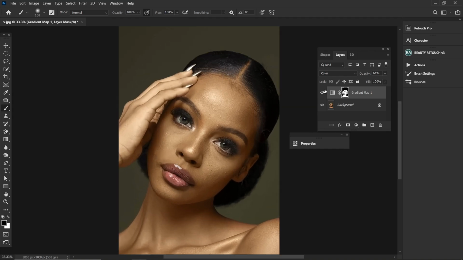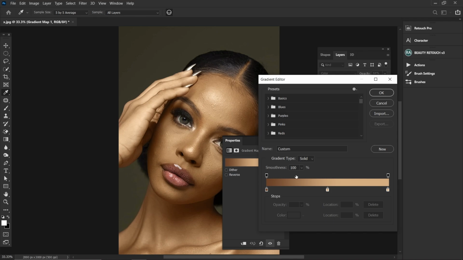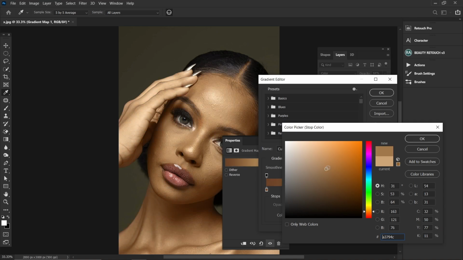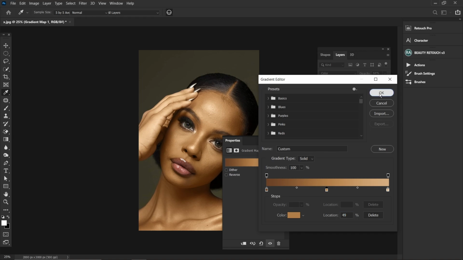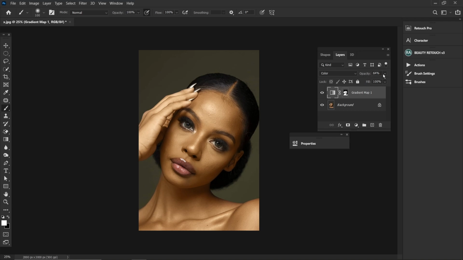For me here, it's looking great. And if the color is not good for you, you can come again to this gradient and play around with the midtones to make sure that the image is looking great as you wish it to be.